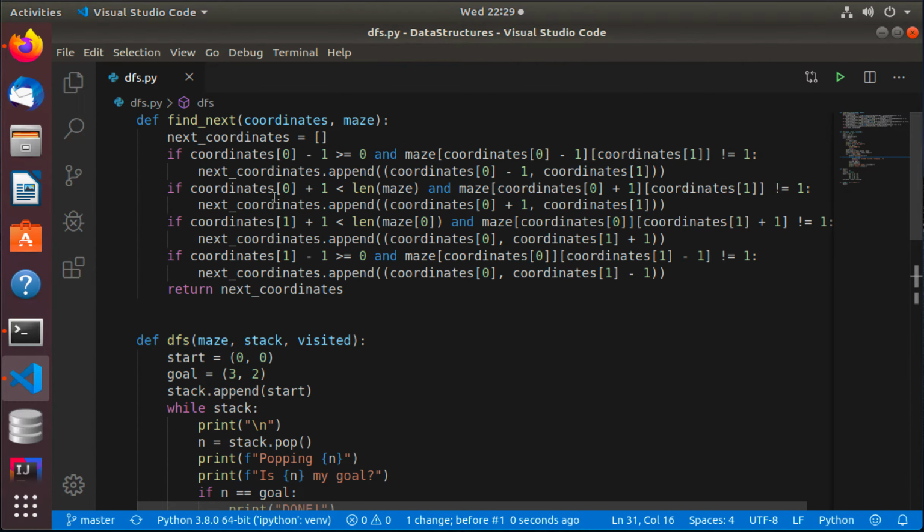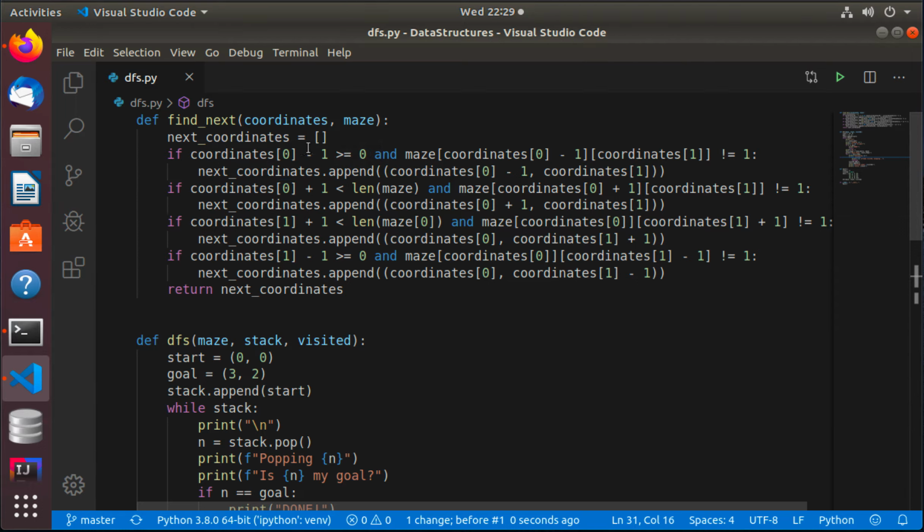Now the next function is basically just a quick check on the coordinates that were given to us. The coordinates are tuples, that's why we're checking 0 for the rows and 1 for the column.